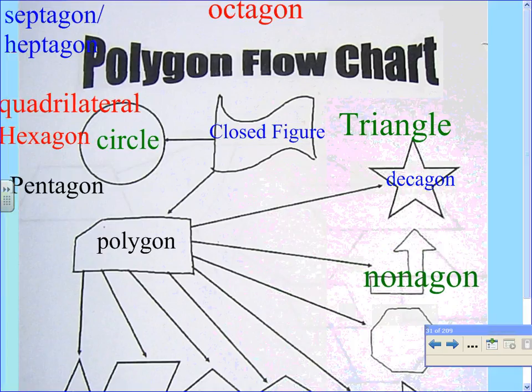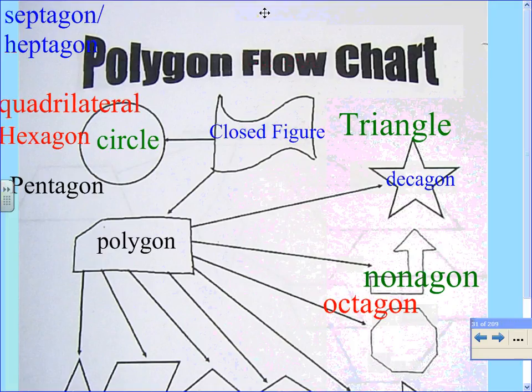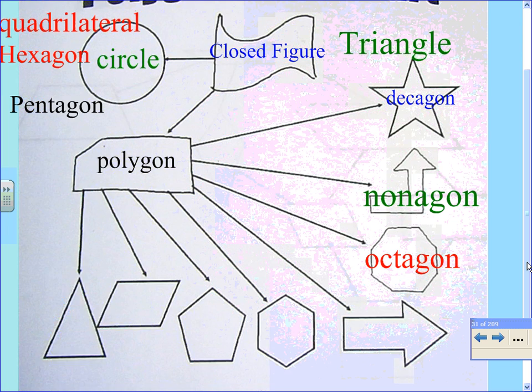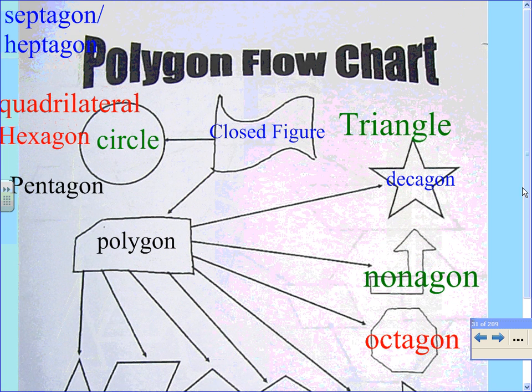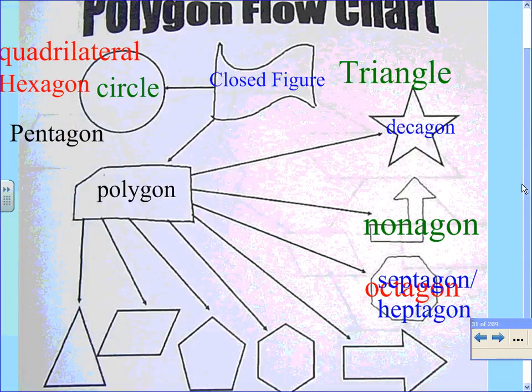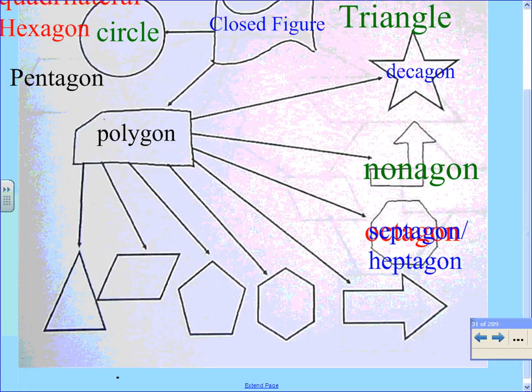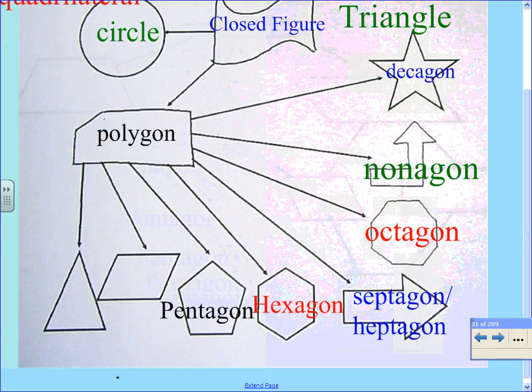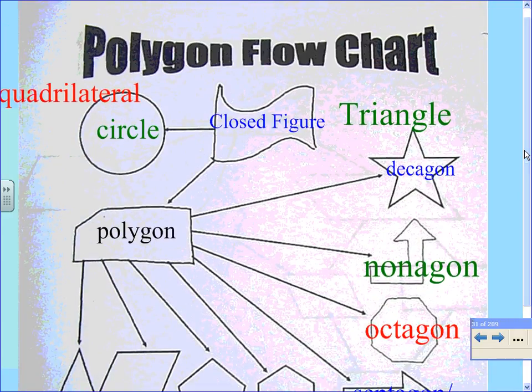Matt, what's this? Good. Let me just find it. Septagon, heptagon, I put both of them up here. No. That's only for anything more than 12. Okay, Donatus, what's this? Good. Mary, what's this? Perfect. Okay, and then our last two, Emma H. Good, quadrilateral, 4 sides, and then lastly a triangle.